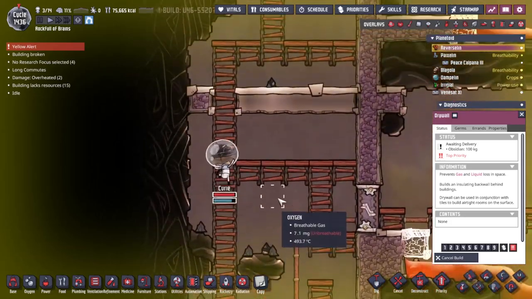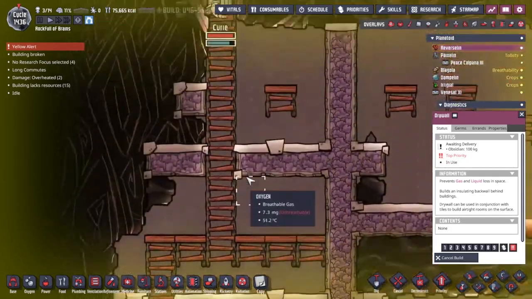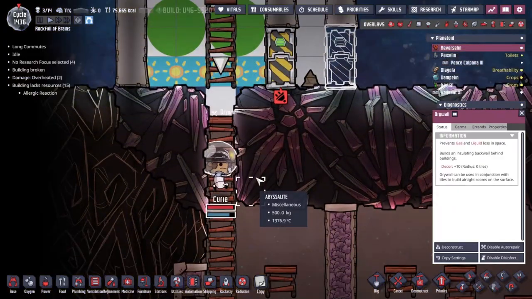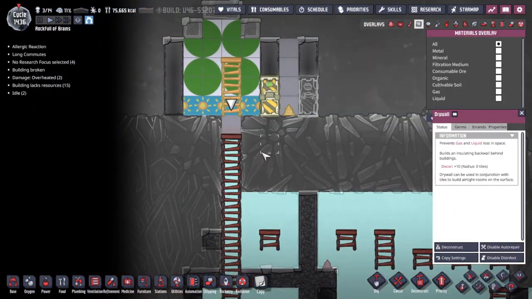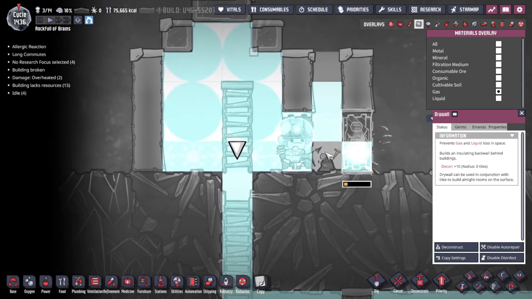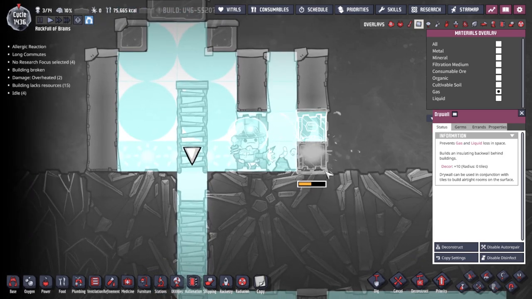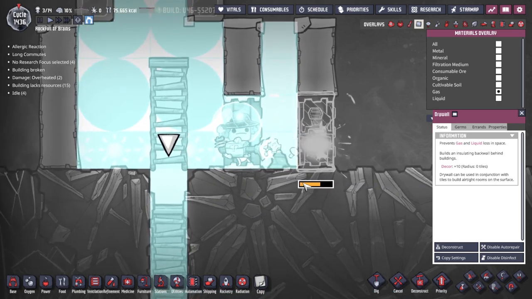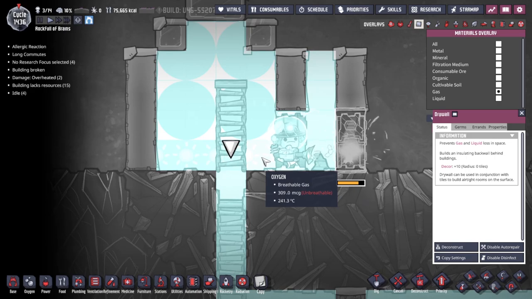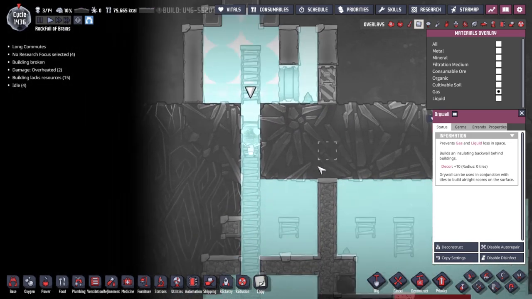I don't know why she decided all the way down there when there was some more. Oh, this is igneous rock. Okay, I now understand more. This should now give us, if we look at gases, a nice airtight seal. As long as someone doesn't stand just in the doorway, keeping the door open and letting all of our precious oxygen gas out into the vacuum. I mean, that's good work, Curie.